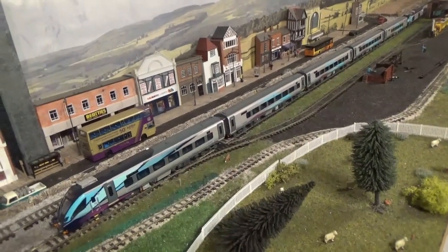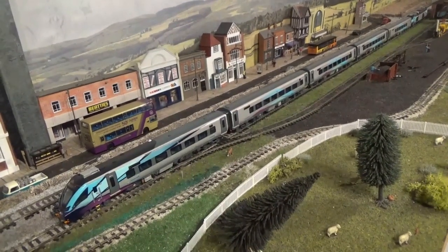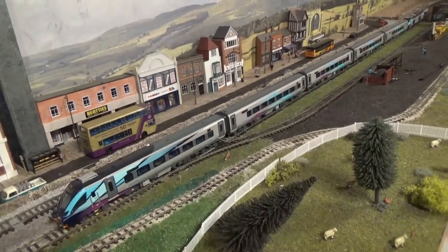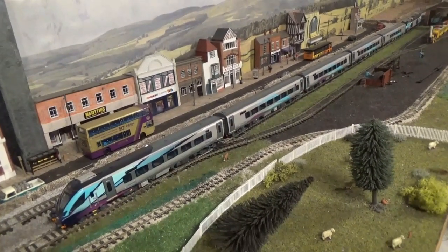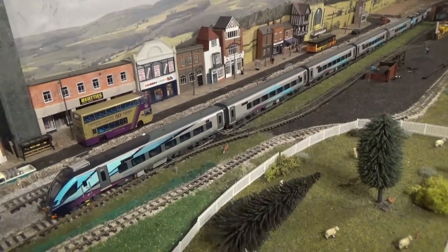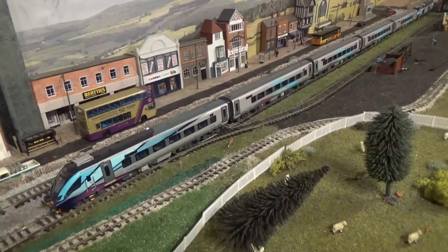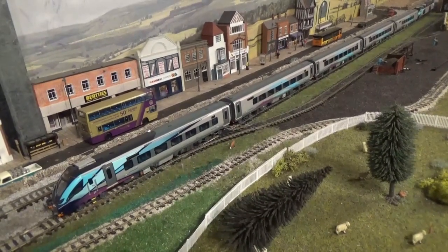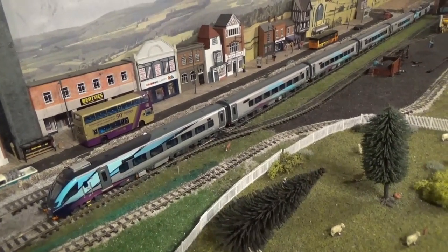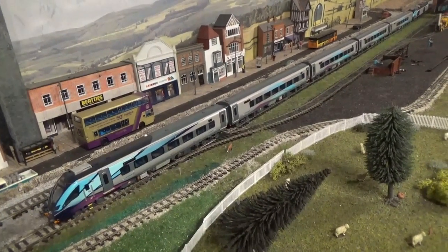So if a small batch of these becomes available on Accurascale's website, which I suspect they might do, I think that's what they did with the Caledonian Sleeper Mark 5s, and if you have a TPE livery 68, then I'd say go ahead and buy these Mark 5s. Or if they do more of these in the future, which I'm sure they will, then I'd say definitely recommend them. Go ahead and buy them.